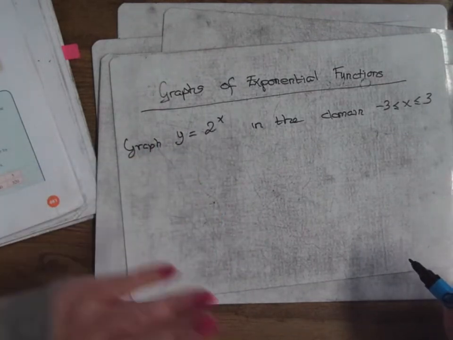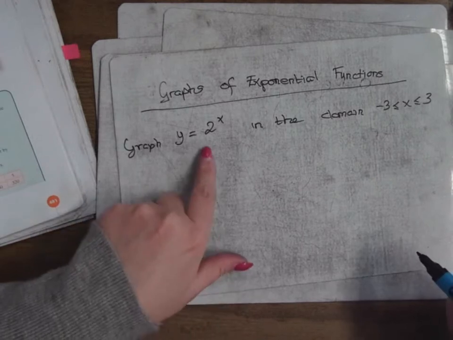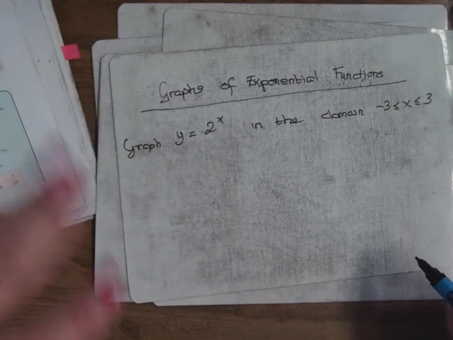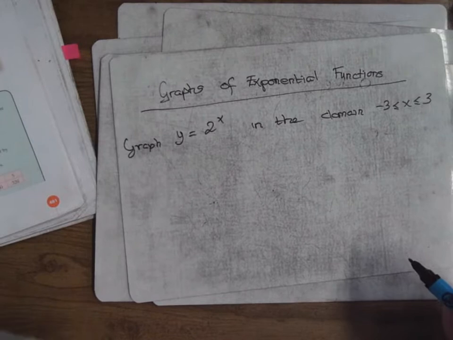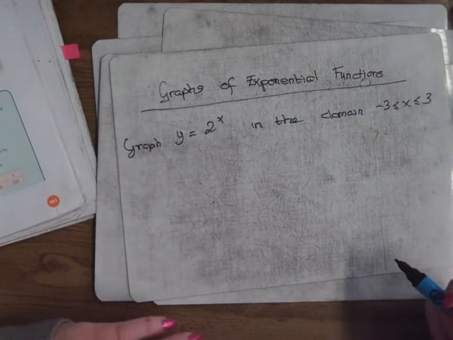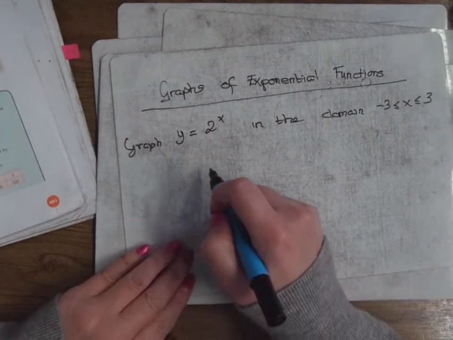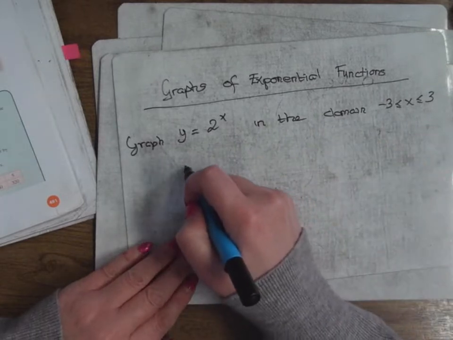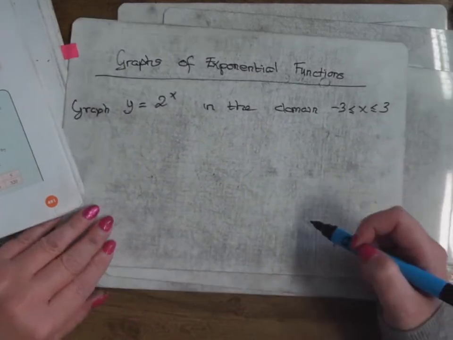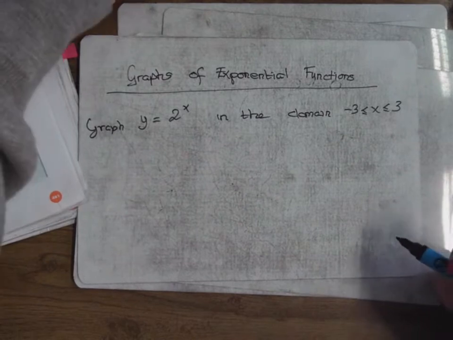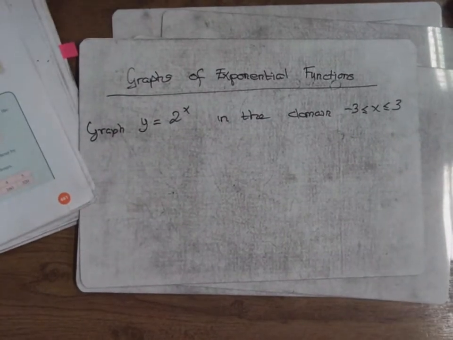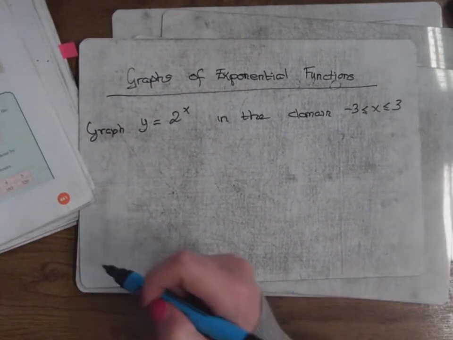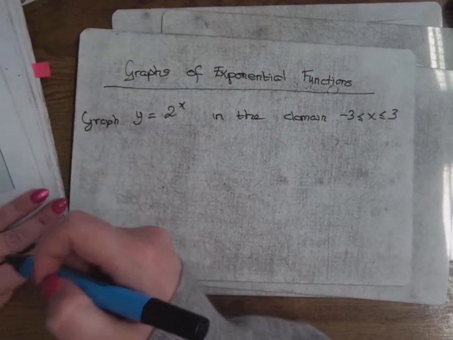So I'm going to draw this one, and then on the same graph I'm going to put some extra ones, and we're going to notice a pattern, okay? So basically I'm drawing it between -3 and 3. Sorry, I'll move myself over a small bit and that would be better. Right, okay, are we okay?